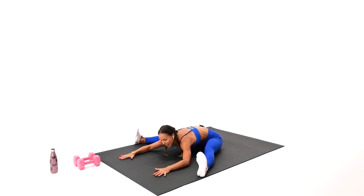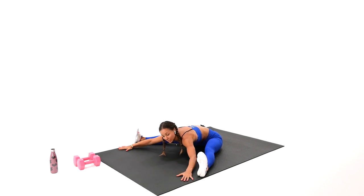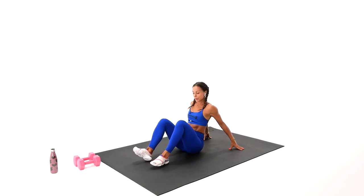Great job. Exhalation, release the tension in the muscle. Without oxygen, the body becomes very, very stiff. Come on back up. All right, we're gonna put our both feet hips width apart.